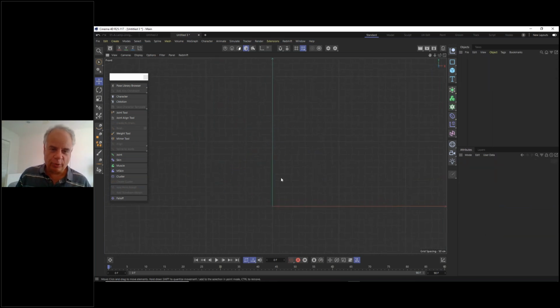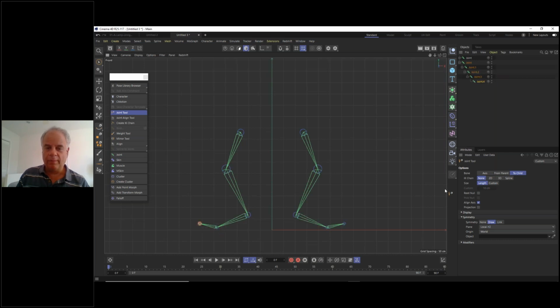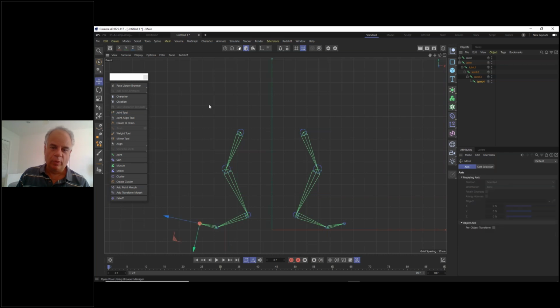Now, actually, I'm going to delete this for now. Sometimes when you're creating joints, if you're dealing with a symmetrical character, you might want to take the joint tool and, under its options, under symmetry here, turn symmetry on. So let's say, for example, I'm drawing some frog's legs here. If I start drawing some frog's legs and you have a symmetrical character, you will see that you can draw things in symmetry, which could be useful.